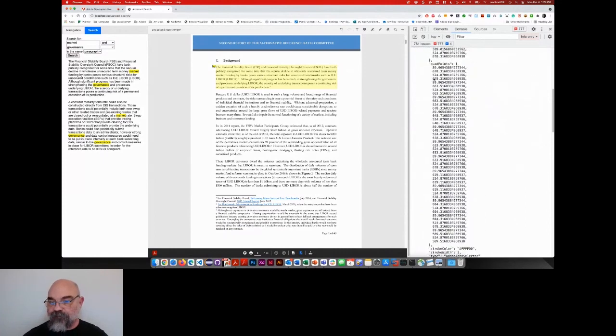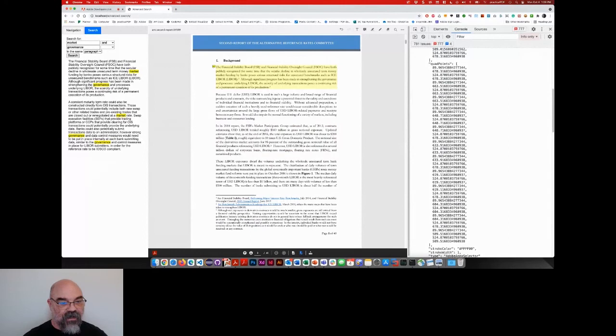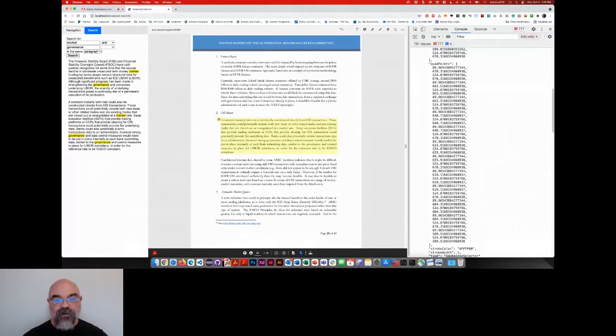And then I use the bounding box to create a set of what are known as quad points to create this highlight right here. I did the same thing further on in the document so that you can click on any of the search results. It takes you to that location of the document, and then it will highlight that section of the document of interest inline, so I can actually see where that is in the PDF file with all the other surrounding information.